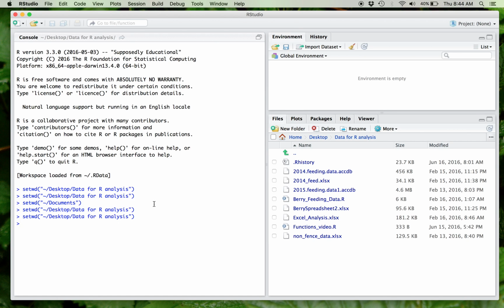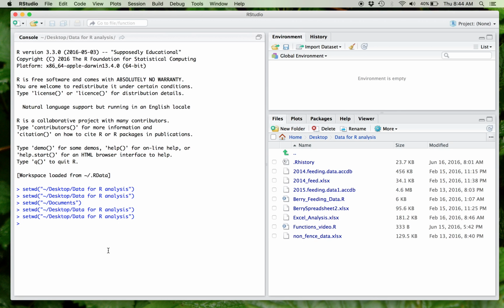The second thing I'm going to talk to you in this video about is R scripts. R scripts are very, very useful for saving your code. As you can see here, so far all I've done is just in this console. If I were to close out my R session, I would have no way of saving anything that I've just done. Granted, all I've done is set my working directory, but if I had a whole bunch more code, I wouldn't be able to recreate that or run it really quickly. I'd have to go through and type it all over again.